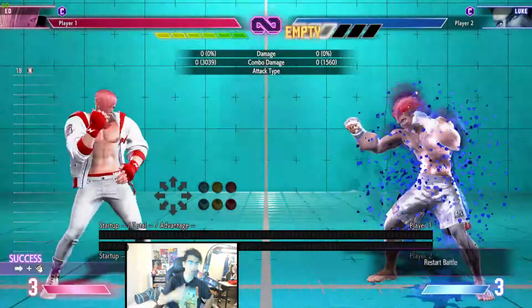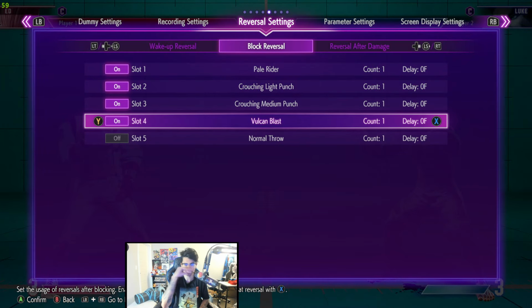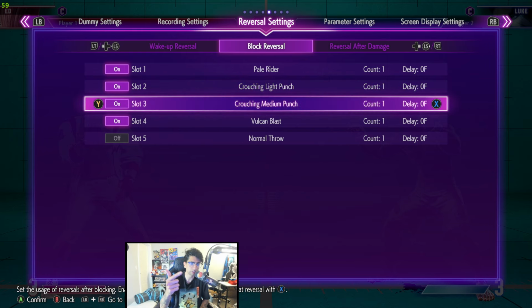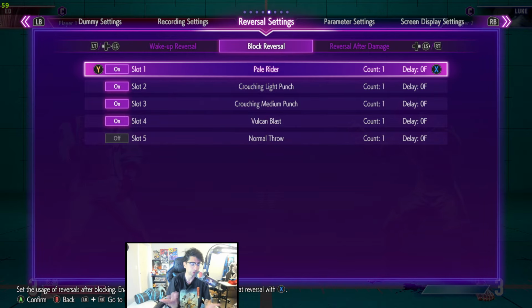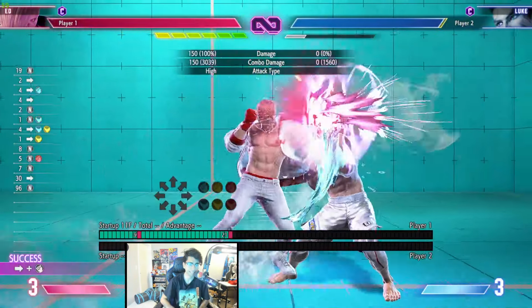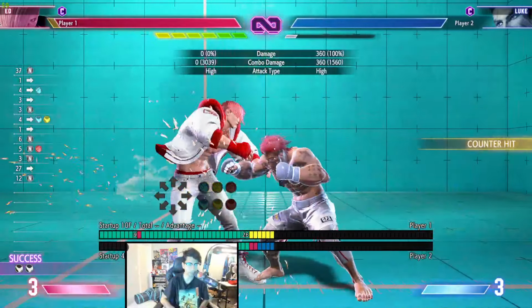And this is very important because if you do all four of these options, crouching light punch, crouching medium punch, Vulcan blast, which is level one, then if you want to train with level one or Pale Rider, this tech covers all of those options, which is very interesting to think about. We'll see how best.